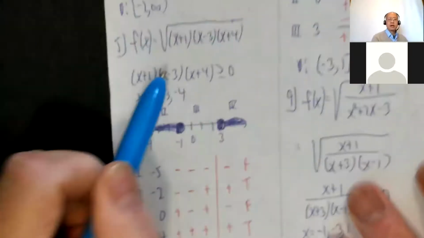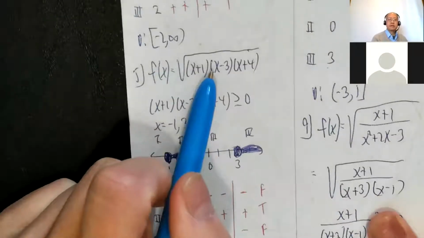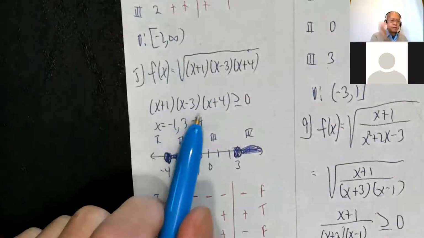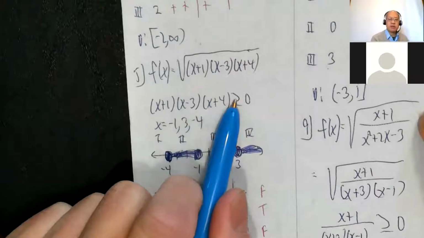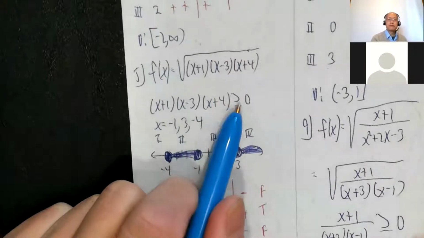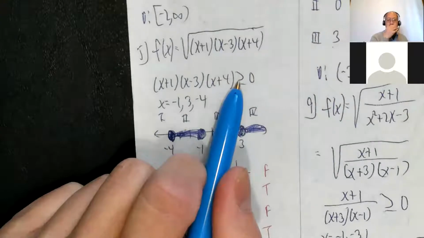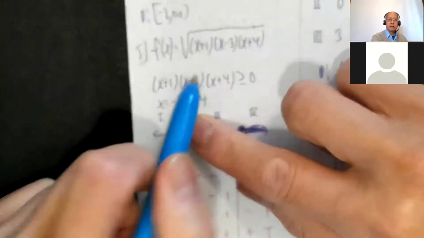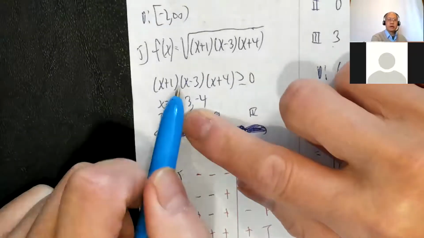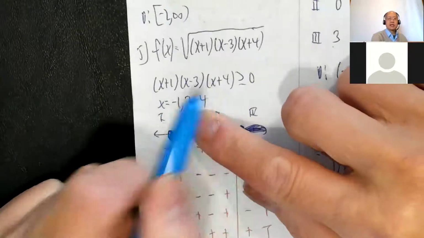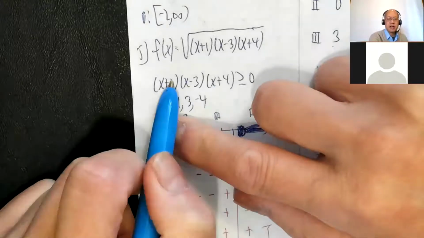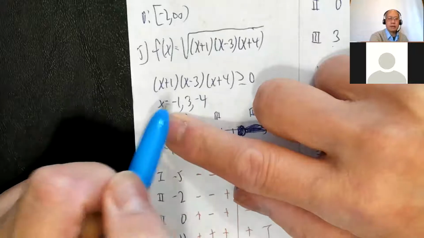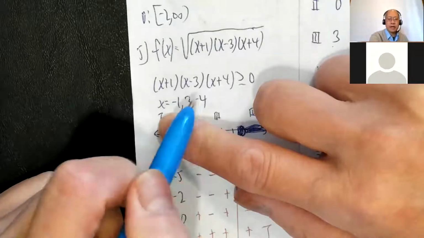But for 5, blah, blah, blah has to be greater than or equal to 0. So square root of x plus 1, x minus 3, x plus 4. That expression has to be greater than or equal to 0. So I set my boundary numbers. That's easy. What makes this 0? What makes this 0? What makes this 0? -1, 3, -4. Yes, it is a shortcut to essentially just change the sign of each of these. That's a +1, so make it -1, right? That's a -3, so make it a +3. That's a +4, so make that a -4.